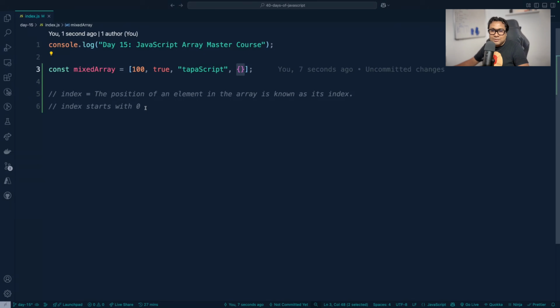So it always starts with 0 and ends with what, depending on how many elements are there in this array. The number of elements in this array is 1, 2, 3, 4. So index will always start with 0 and end with the length of the array, meaning the number of elements in the array, minus 1. So the index will start with 0 here, then 1, then 2, and this is 3. Because there are 4 elements, 1, 2, 3, 4 elements we are able to see over here. So 4 minus 1 is 3. That means the index will start with 0 and end with 3 over here. That's how it is for an array.